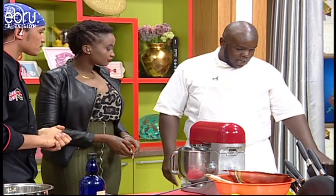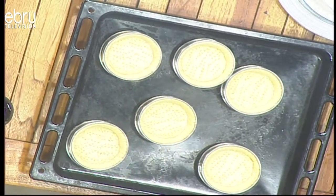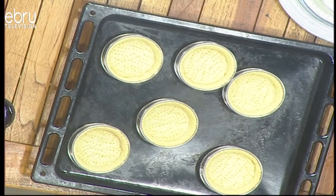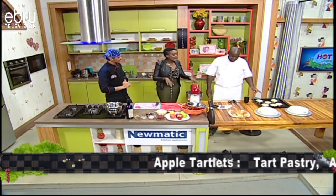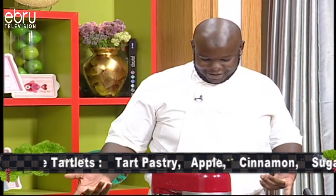So we're going to do this and the apple tart. What I did with these ones is I pre-cooked them. Wait, what happened to the cheesecake? All right, so we're basically going to do an apple tartlet and the rum baba.